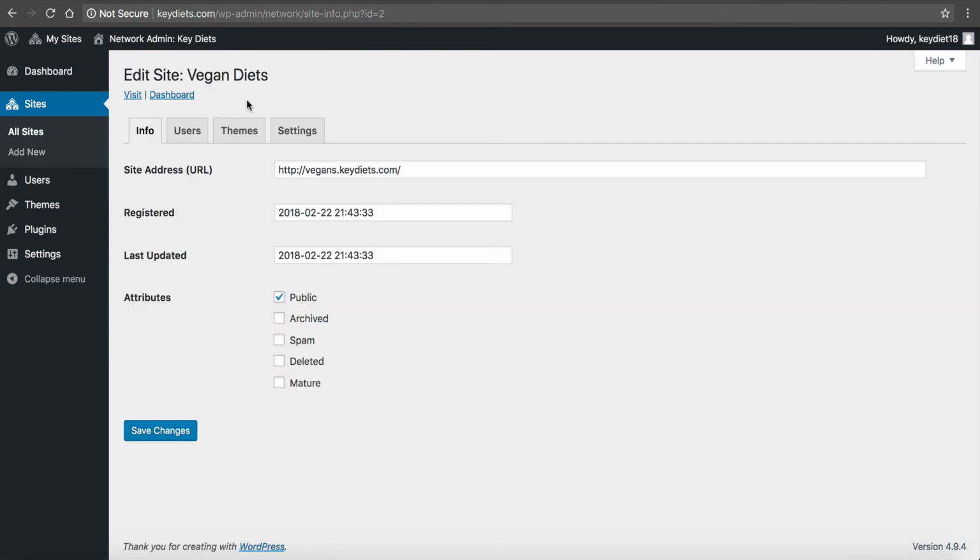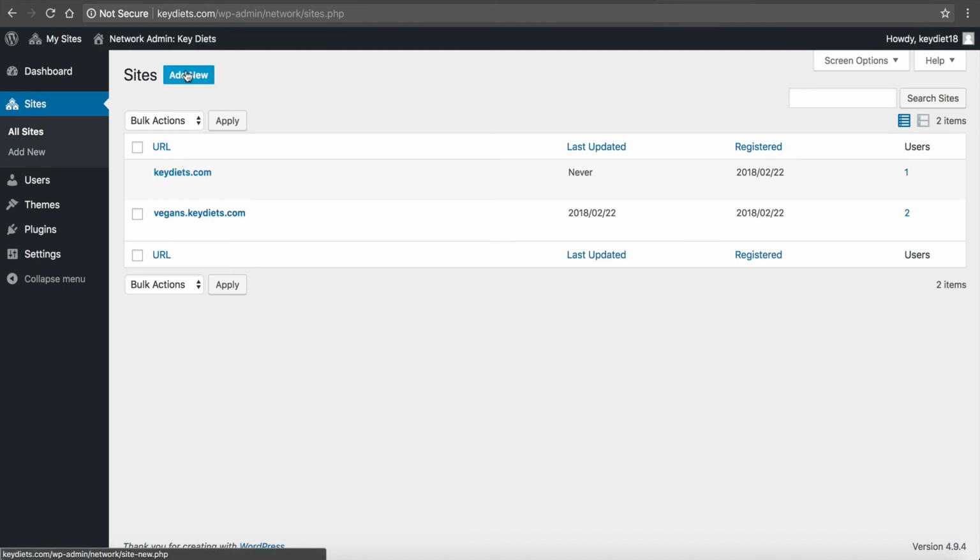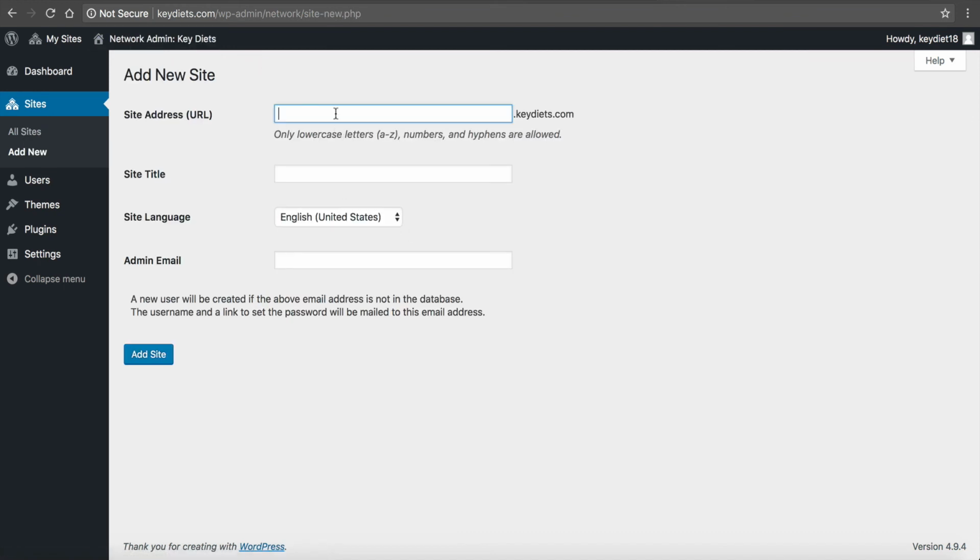And that way, especially if you have a big site, one person doesn't have access to the entire site, just the subsection that they're in charge of, whereas you as the administrator have access all over the entire network. So we can really do this all day long and have a lot of fun with it by creating many different sites by just clicking add new, and then we can go here.